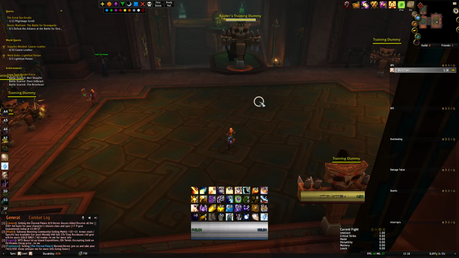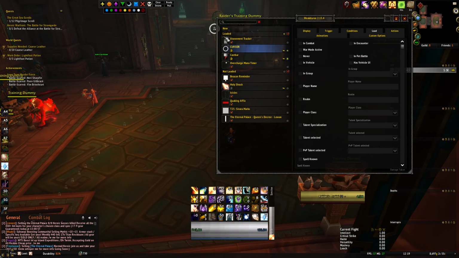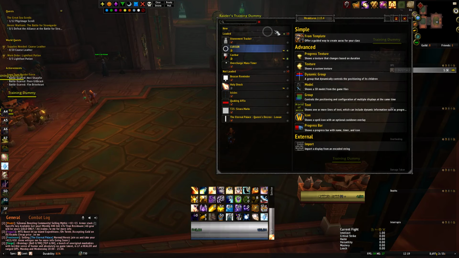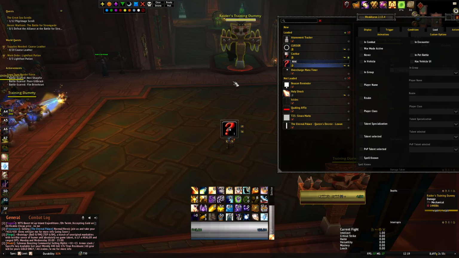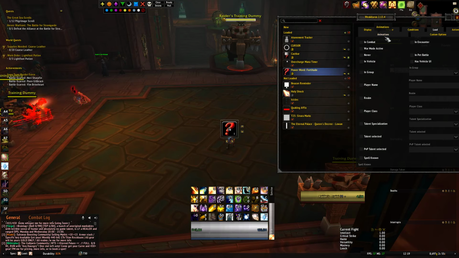So we're just gonna open WeakAuras, whether you use that sign or type WA. There's a lot of things you can do in WeakAuras. I hope you know some basic stuff, but actually you don't need to. If there are questions, just ask. Whether you've worked with it or not, it doesn't matter. So first, we're gonna create an icon. This icon will be our Power Word: Fortitude. I'm pretty slow at typing, sorry about that.